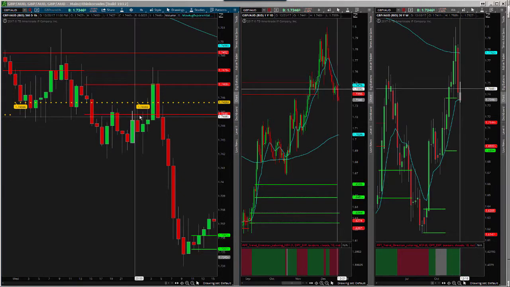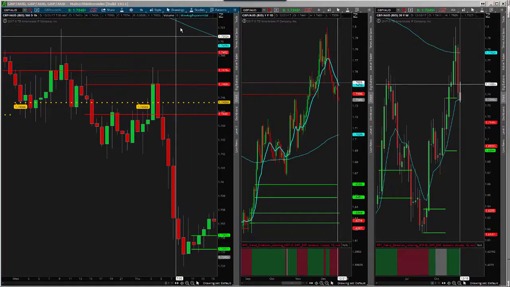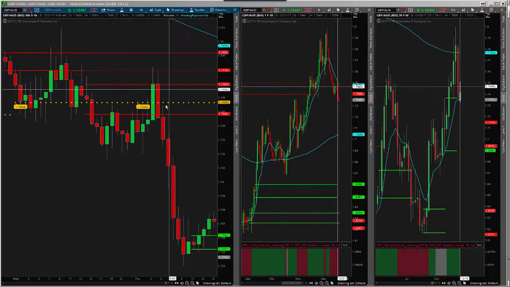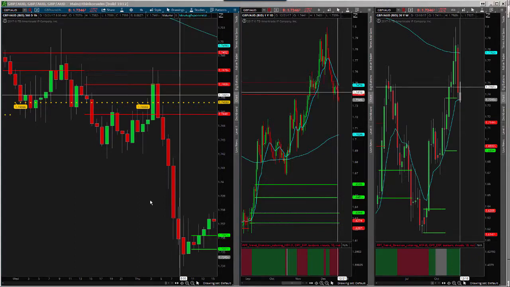And then in addition, I would use the 200 period on the hourly, and I would say if my entry is 75 pips away from the 200 period moving average on the hourly, I just won't take the trade.